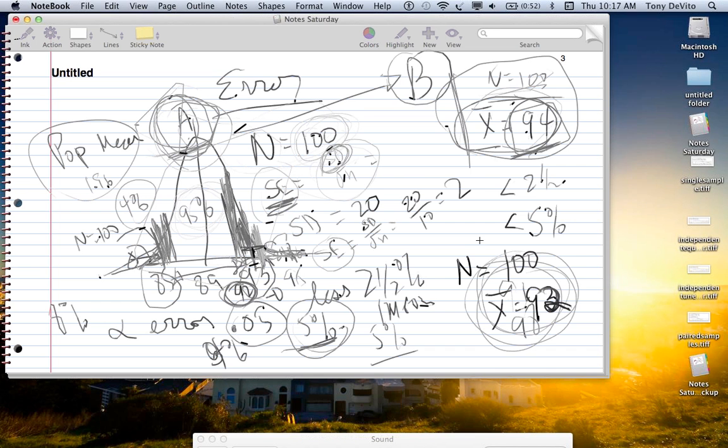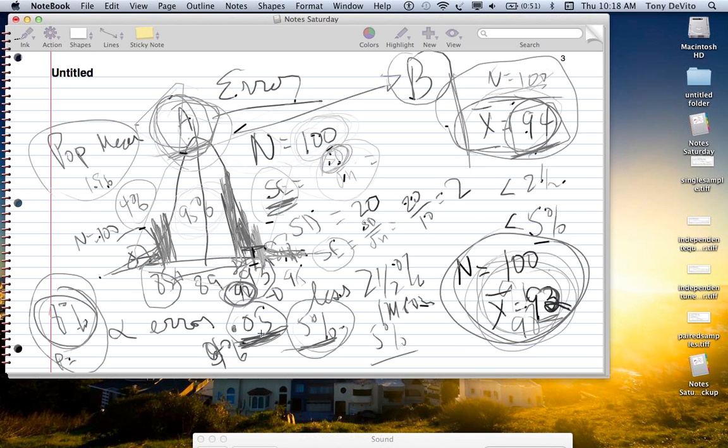In other words, if I say that this is a different population, if the mean is 92 for a sample size of 100, I could be wrong 8% of the time. Okay, that would be my probability of being wrong. My probability of being wrong here is bigger than my alpha error, my acceptable level of error. So I say I can't say that they're different. I just can't draw a conclusion that this is not from this population.